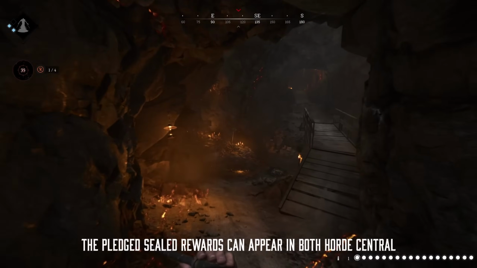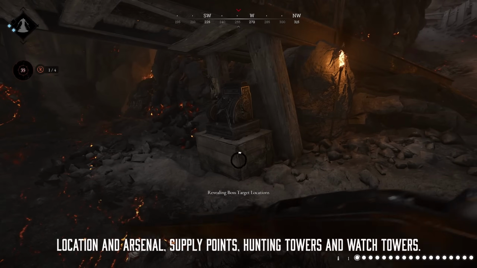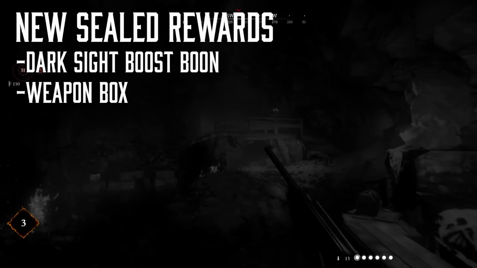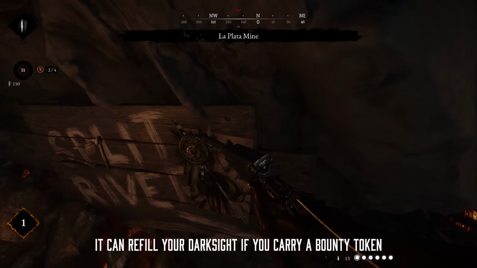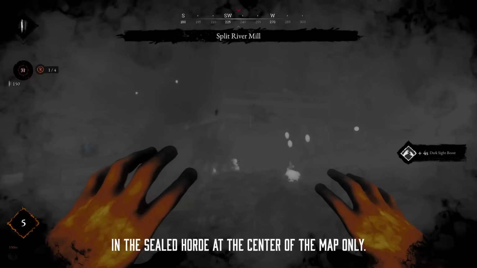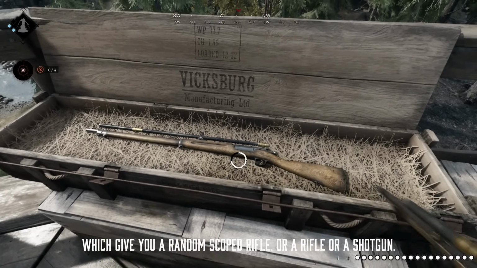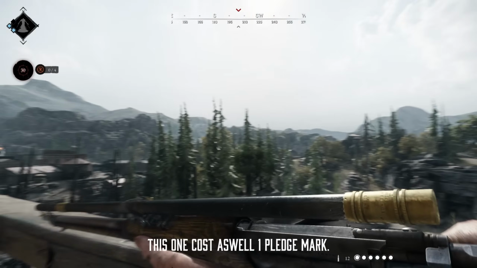Returning from the previous update, the pledge sealed rewards can appear in the sealed Horde central location, on Arsenal, supply points, hunting towers, and watchtowers. In addition to the previous rewards, there are two new rewards. The Dark Side Boost Boon: you can refill your Dark Side if you carry a bounty token. It costs 1 pledge mark, and can be found at the sealed Horde at the center of the map only. You can also find a weapon box, which gives you a random scout rifle, rifle, or shotgun. This one costs 1 pledge mark as well.